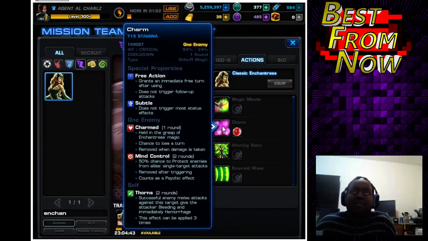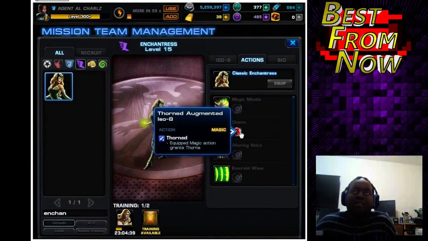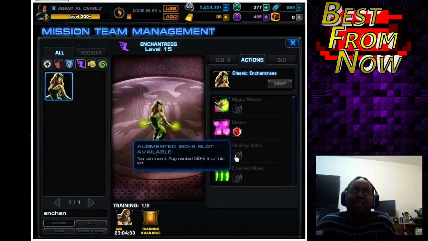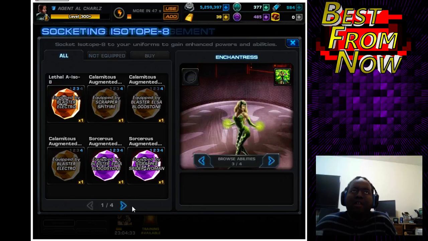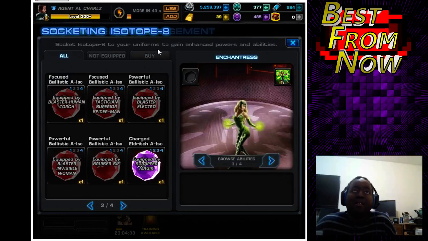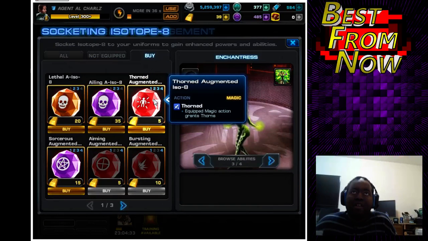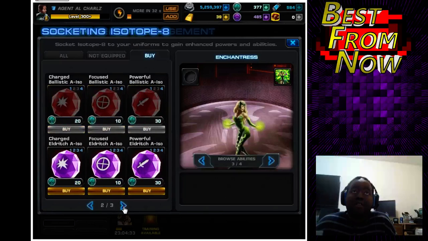These skills, she will spam continuously. So, one of these needs to have thorns, and honestly, I don't think I would even put anything on the other one. I guess you could just put thorn on both. I mean, there's really not that many options. This increases the cooldown. You don't want that. That increases the cooldown. That doesn't. This is useless because it's already subtle.